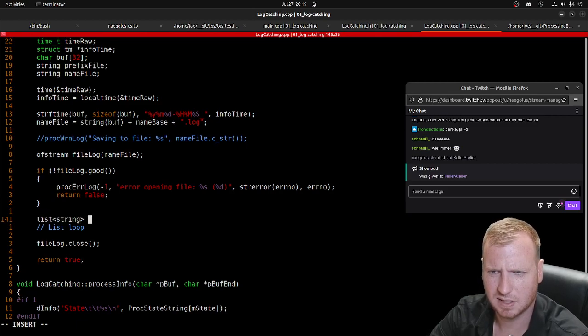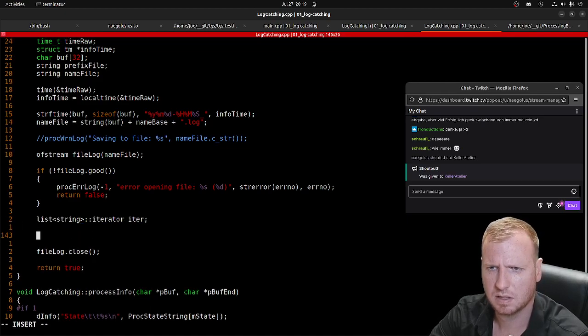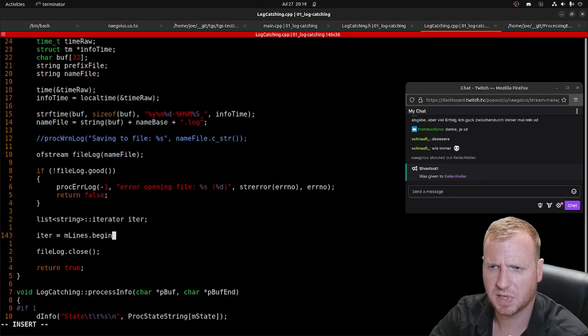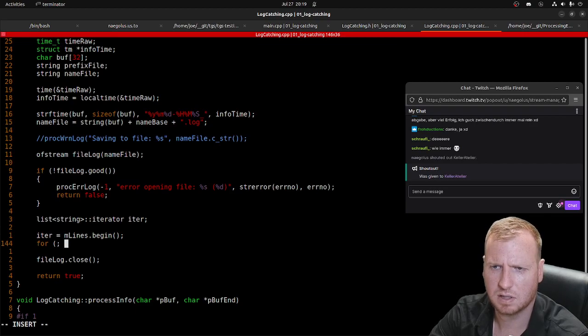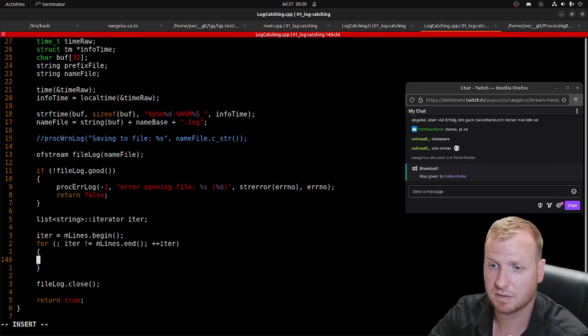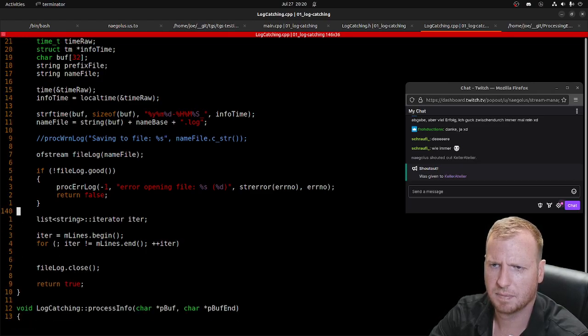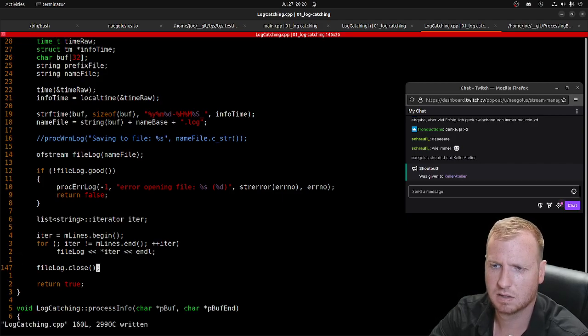A list of strings. Iterator iter is equal to lines begin; for iter not equal to m lines dot end, plus iter, do stuff, and then we say file log iter end line close.